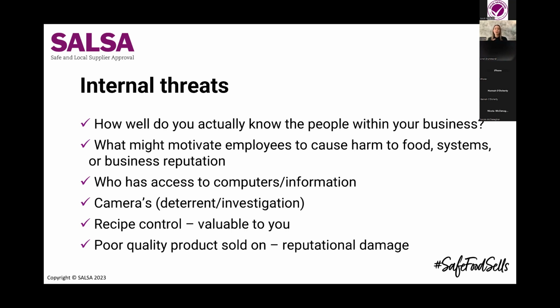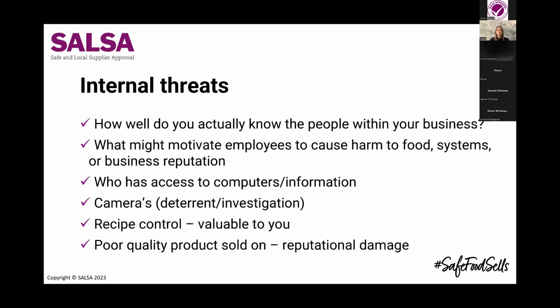So think also, have you got any areas of your businesses where you might have somebody working alone in a particular area? Think about what controls you've got in place in that area. Could something happen that could put your product at risk? Is your product in the lone working area? Is it open product, or is it a fully sealed system? But just have a think of just some of the things that you want to start thinking about.